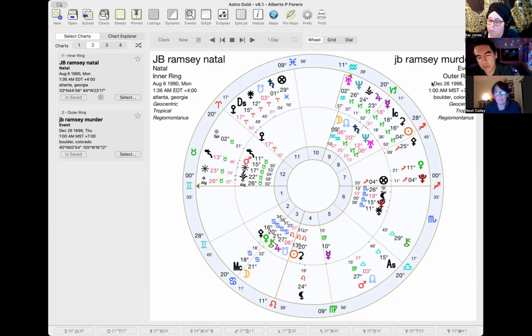I mean, there's also, interestingly, based on what you were saying, a T-square between the Mars, Chiron, and Jupiter and Neptune. So we could say, sixth house, that's a physical wound. It's a reckless last minute physical wound being opposed by great confusion, right? Jupiter opposing Neptune, the natal Jupiter opposing event Neptune. All right, I think we've covered that.